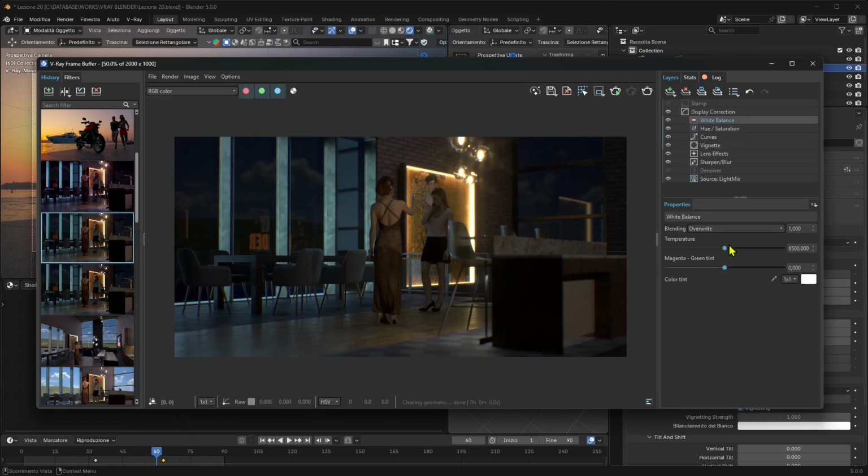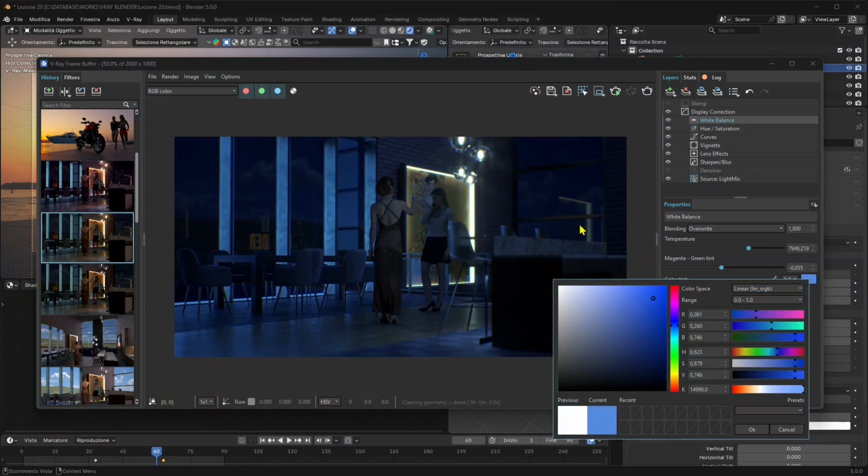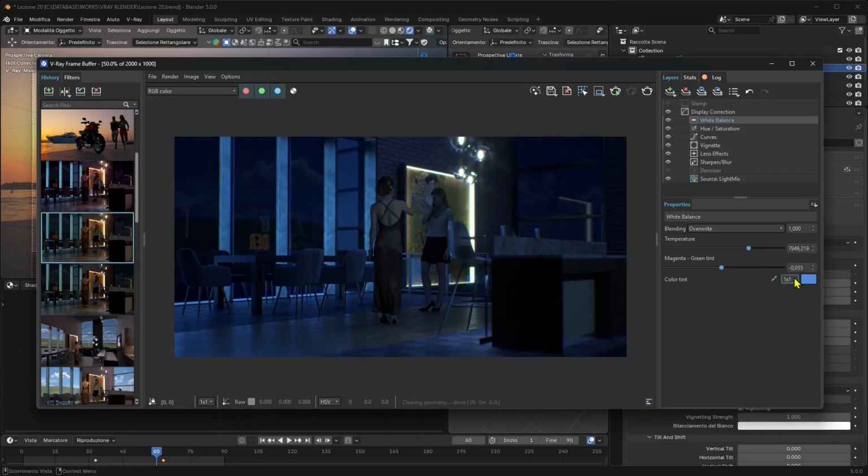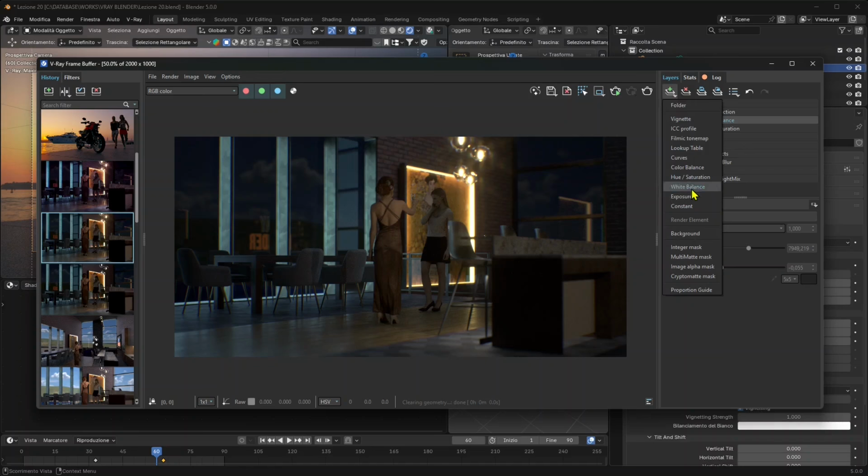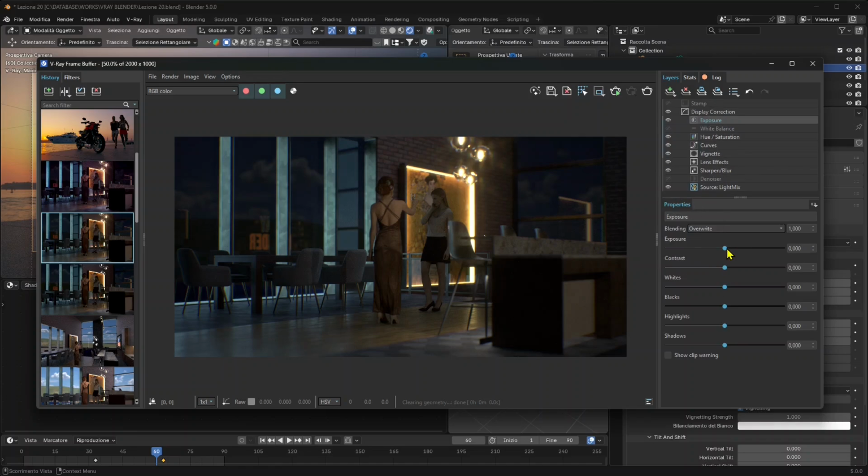So it's about fixing, adjusting the overall look. So maybe you can change it, make it look colder or warmer by adjusting the temperature here with the white balance. And this is something we saw we can do in the camera itself. You have a parameter for the white balance. We can do it in the global settings of the render, but we can also do it later. So many of the things you can do while you are preparing the rendering, and in the interactive rendering, and in the production rendering, you can also do later.